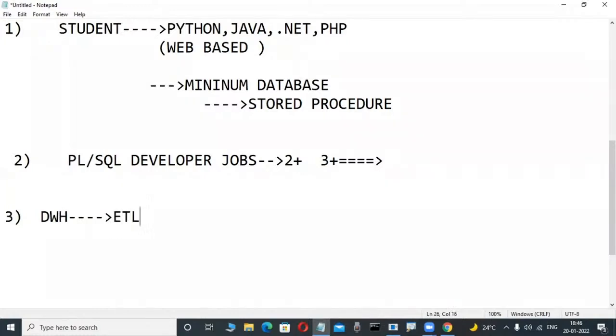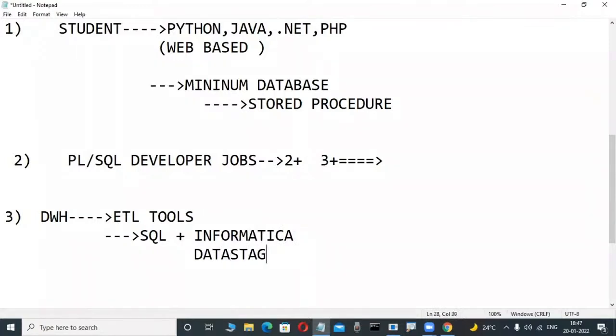ETL means extraction, transformation, and loading. These persons need a little SQL knowledge, PLSQL is not required, and then they learn tools in institutes. Informatica is a very popular tool, and DataStage is another popular ETL tool.